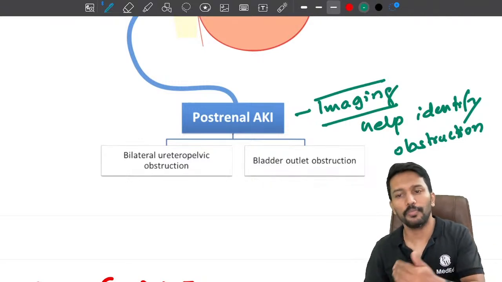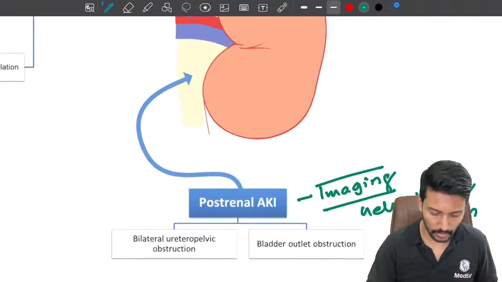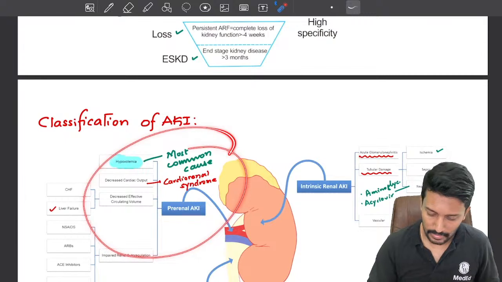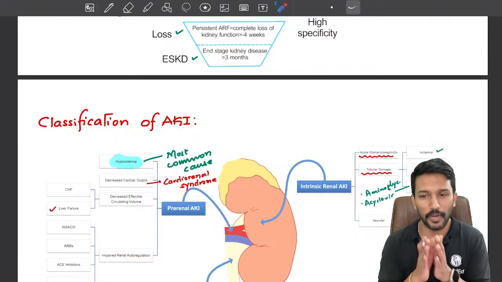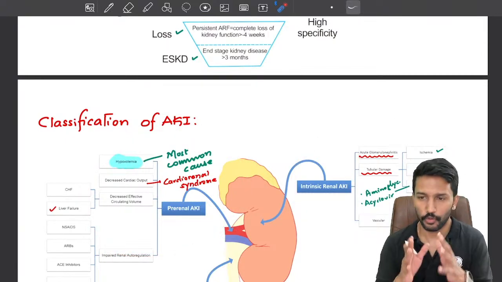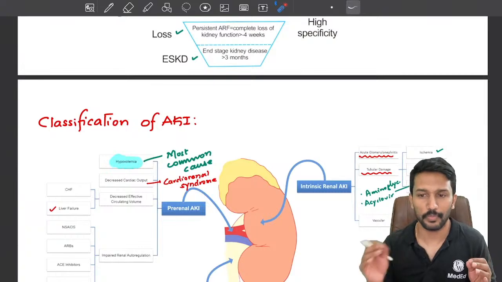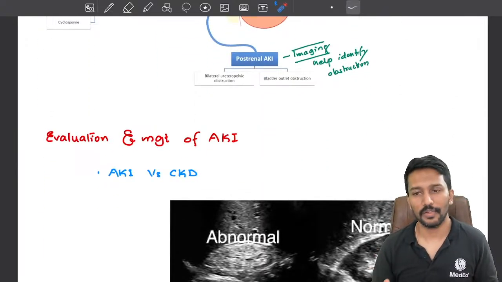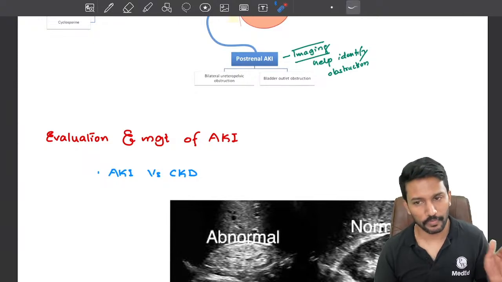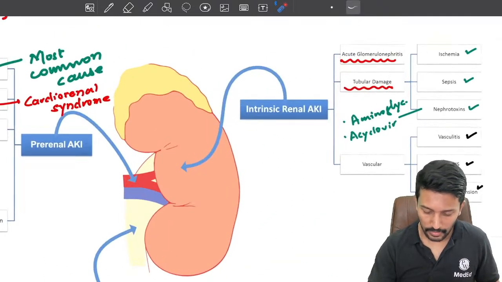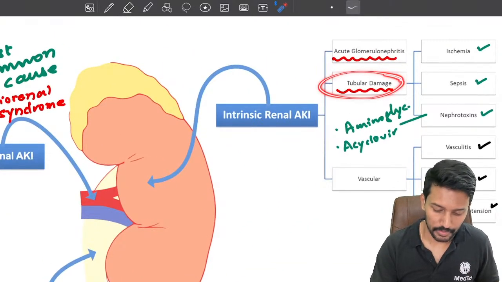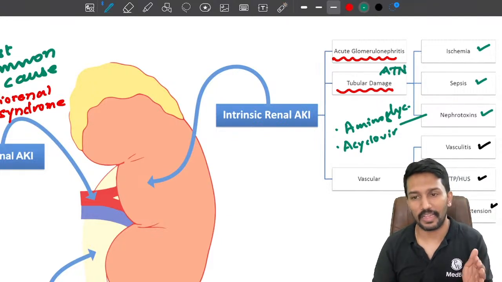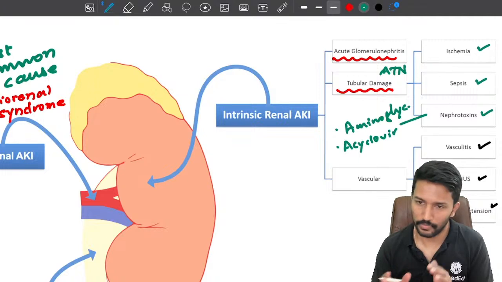If there is no obstruction, post-renal is ruled out, then I have to think of pre-renal versus intrinsic renal. And plenty of questions have been asked about, if you have a patient with AKI, how do you differentiate between pre-renal and the intrinsic renal? That too, more precisely, the AKI because of the pre-renal, and within the intrinsic renal, the tubular damage, right, where we call it as acute tubular necrosis. How to differentiate between ATN and pre-renal AKI. So I will address that.